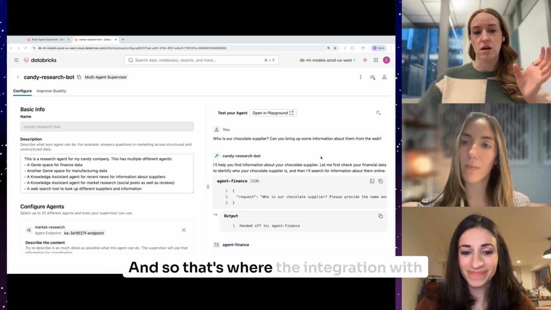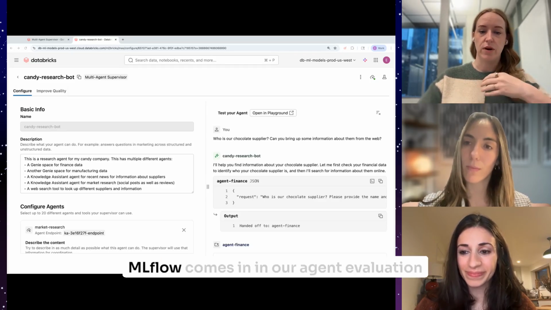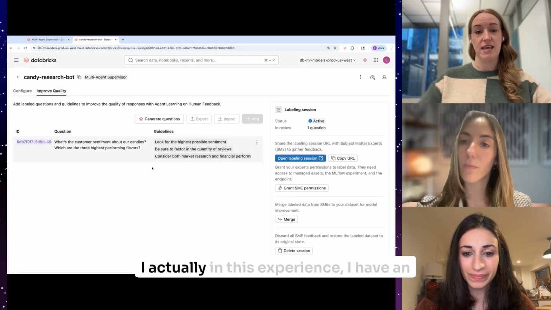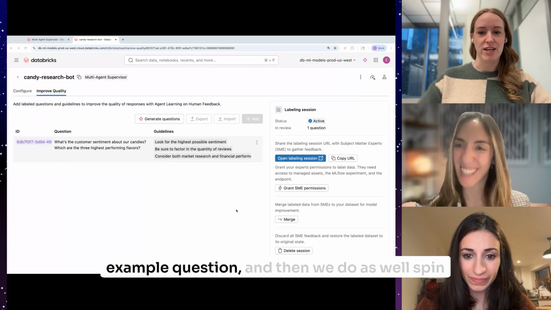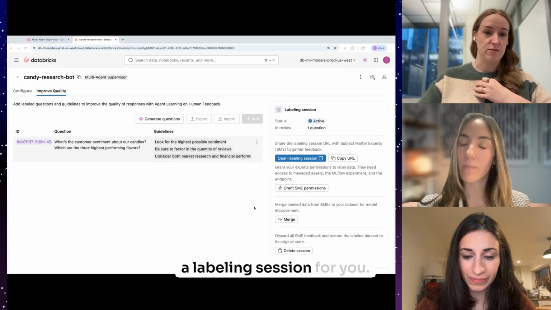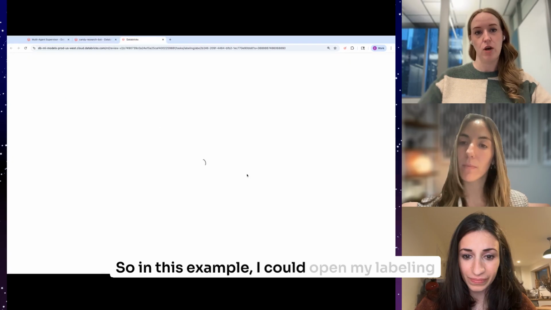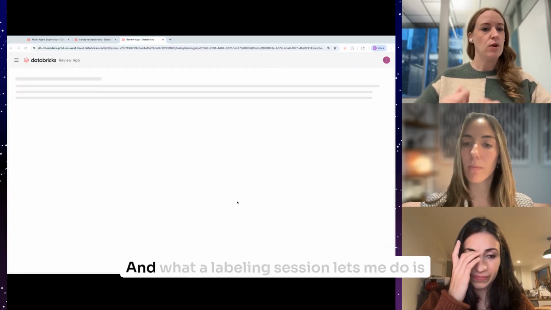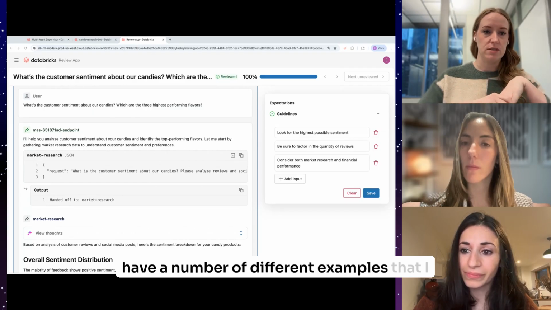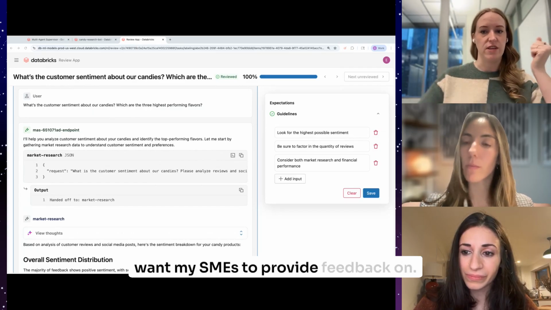That's where the integration with MLflow comes in, in our agent evaluation product. In this experience, I have an example question, and we also spin up a labeling session for you. In this example, I could open my labeling session. A labeling session lets me have a number of different examples that I want my SMEs to provide feedback on.